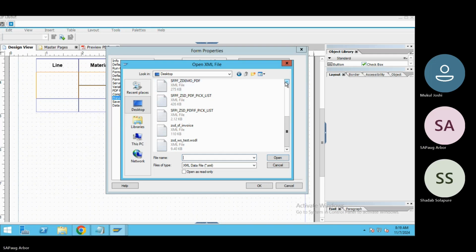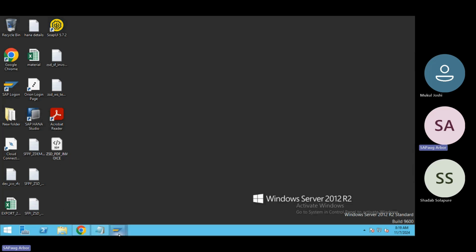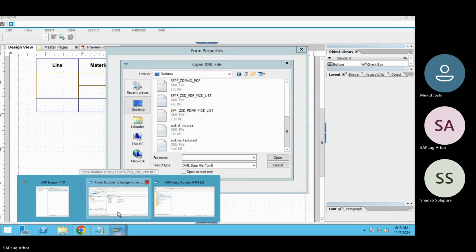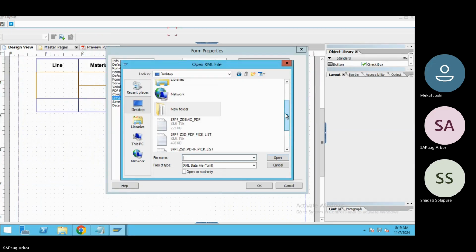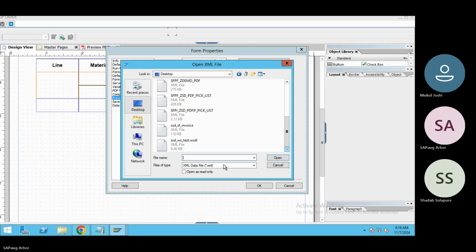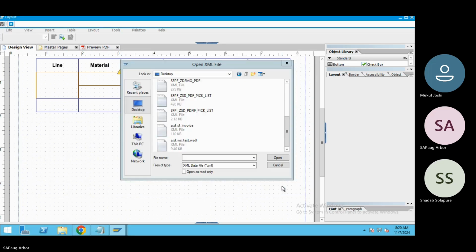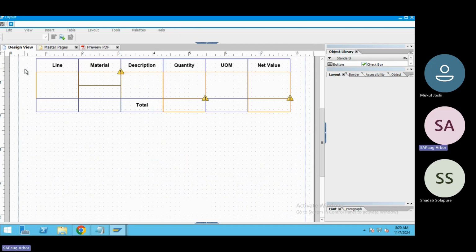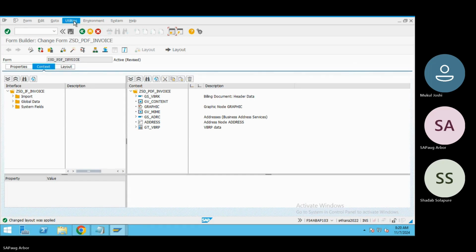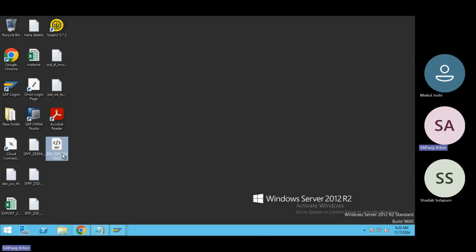ZSFP, is it? I will check what was the name. ZSD PDF invoice. No. Again, I need to check. What I will do, I will just create one folder and I will download all the files into that.